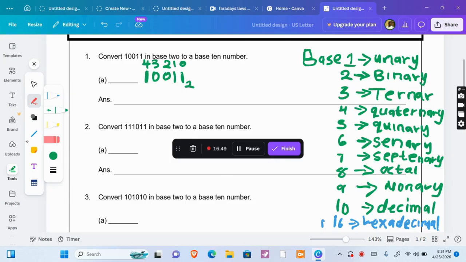To convert from base 2 to base 10, you just pick this first one, multiply it. Let me show you that with an arrow. Pick this first digit, multiply it by 2, all raised to the power up here. Then plus the second digit multiplied by 2 raised to power 1, plus the third digit multiplied by 2 raised to power 2, like that. Keep adding them like that. At the end, you add everything and you get your answer. So that's the summary of how you can convert from base 2 to base 10.